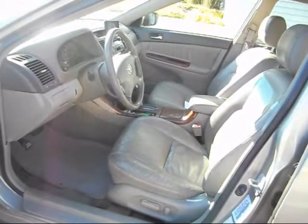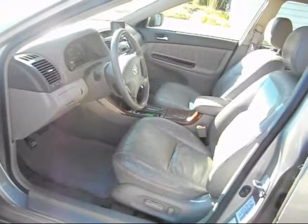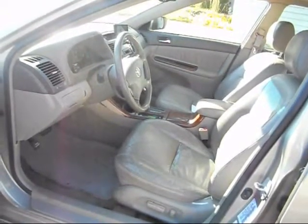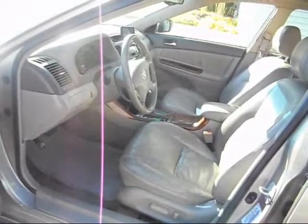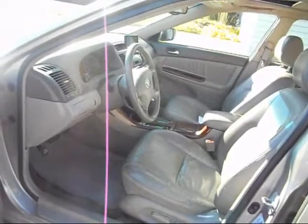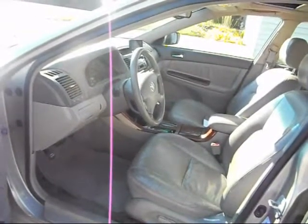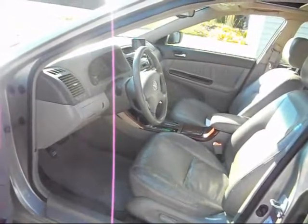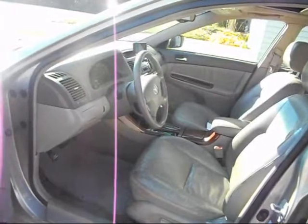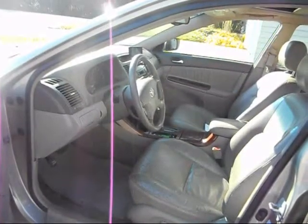You may ask, why buy an old car? Well, I make my own repairs, so I can save a fair amount of money on labor. So even though it's an old car and it's going to need a little more maintenance than a new car, it's worth it to me. Also, I can save money by not paying for collision and comprehensive insurance every year, since the car is only worth a few $1,000s.